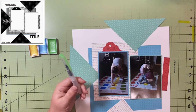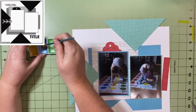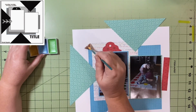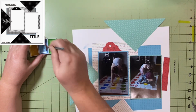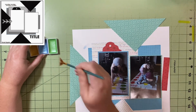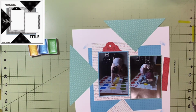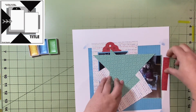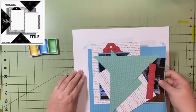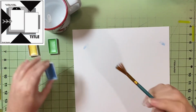Now, I did not know that this came with a watercolor pen, which I already have some of, but I really want to use this fan brush because of what I think it's going to do. So while all the papers are on here, I touch right at the corner so I know the general idea of where I need to do my inking. So I am literally going to wing it from here. I'm going to set all this aside and leave my base page and get stuff started.